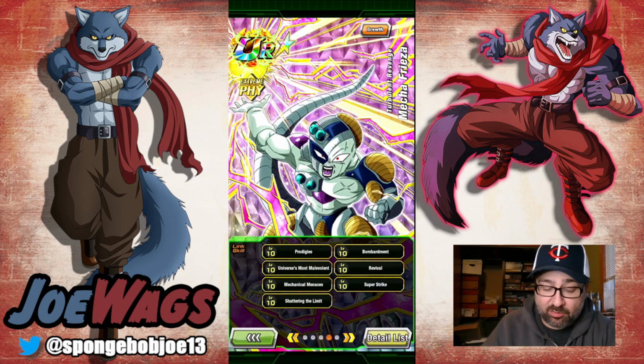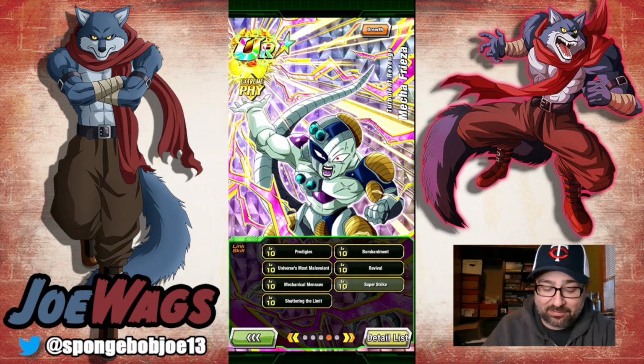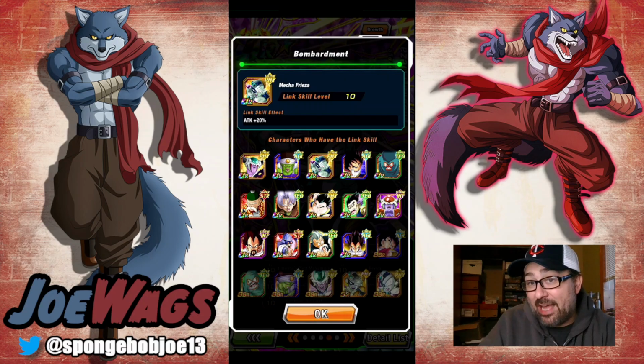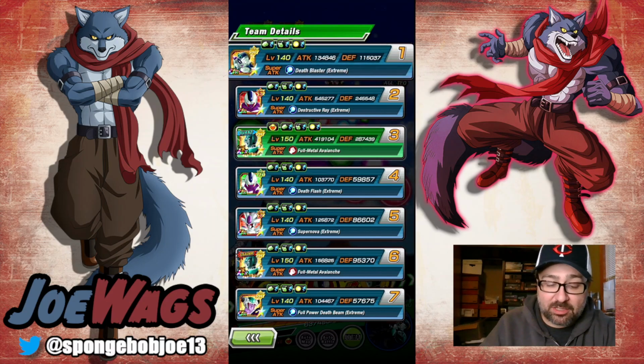And then, what's the other one? I'm guessing, is it Shattering the Limit? Let me see, I think it's, yeah. Shattering the Limit, which is another 5% attack and defense. So they're getting 5, plus 20 is 25, plus another 25 is 50. So just on links, they're getting 70% attack from links. That's absolutely ridiculous. 70% in links, that's pretty wild. So let's see what they're looking like here on this particular team build.